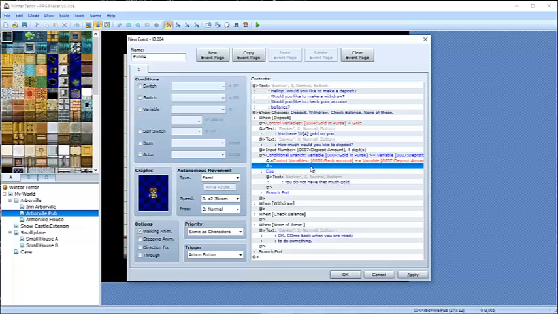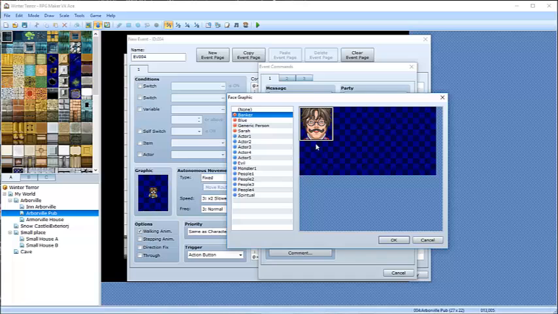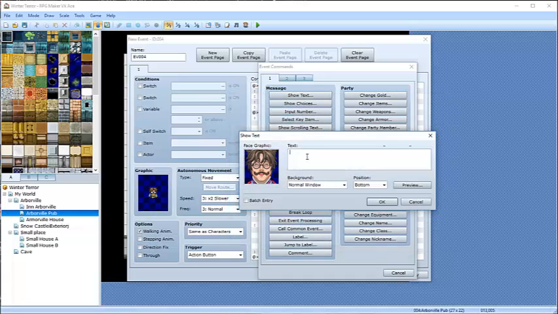Let's have him say, thank you for that deposit, your account number is, and we'll say what the account is. Our bank account variable is number 8. So he says, thank you. Your new balance is, and it'll be a slash, capital V for a variable.